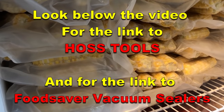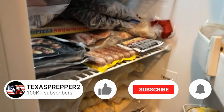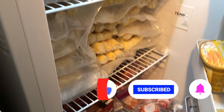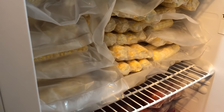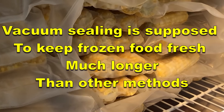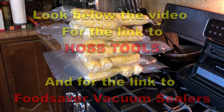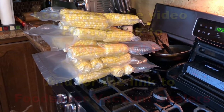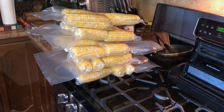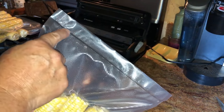Really looking forward to this. If you're going to freeze corn, this is the way to do it. In the past we've frozen it in aluminum foil — the entire ears, shuck and all — but I decided that's just not really a good way to go. This is going to be much better, and it's not that expensive. Vacuum sealers aren't that expensive, nor are the bags. So look below the video for a link to the Food Saver vacuum sealer. There are many different kinds; this one I bought a year or two ago. All of them work really, really well. So if you're going to freeze corn, this is the way to go. Don't make the mistake I made last year and have ice and frost all in your Ziploc bags of corn.